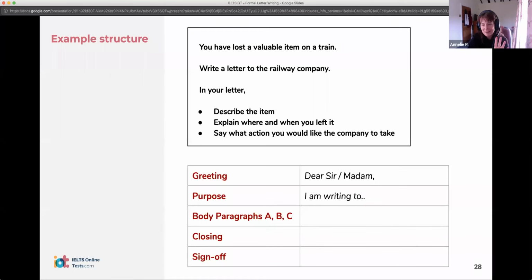That's the way. It's a convention. There isn't really any choice there. Okay, so I'm writing to apologize, I'm writing to complain, etc. Okay, I'm writing with regards to, that works as well. Okay. So then for each body paragraph, you're going to introduce that topic, which is in the bullet point, and then the detail, specific detail. Remember, develop the body paragraphs very fully to get that 7 in task achievement.